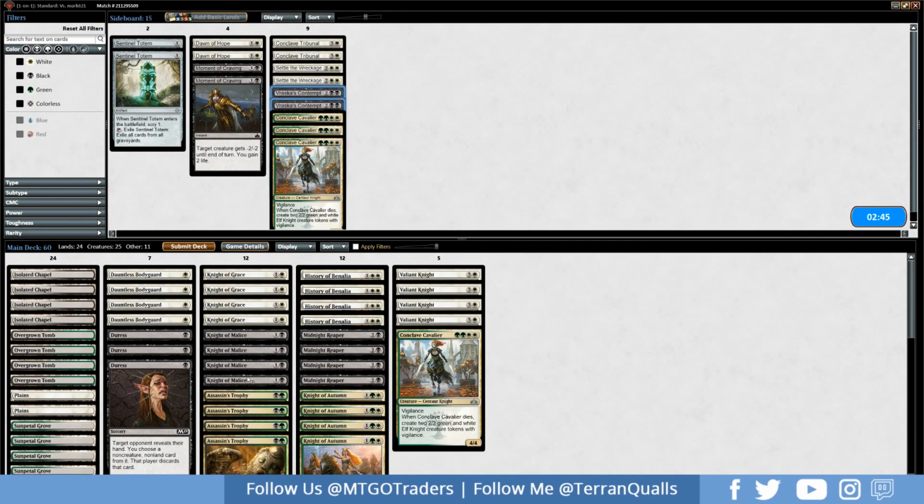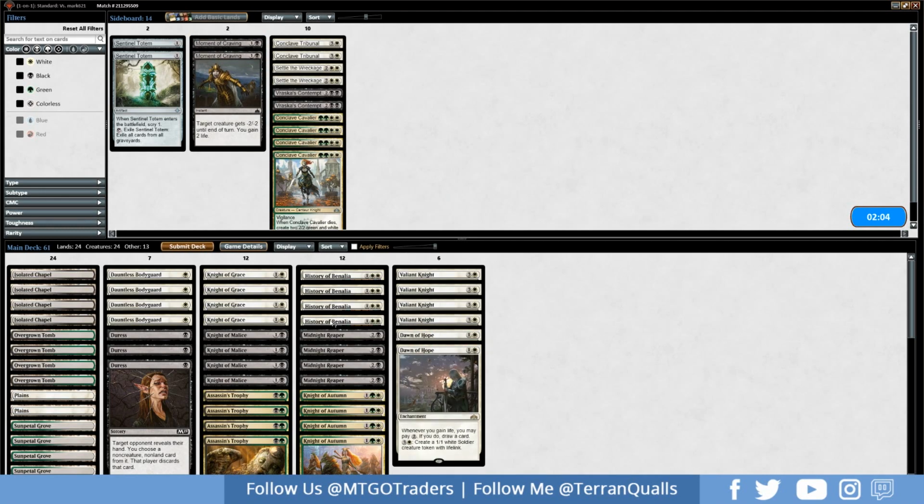Let's bring in those Contempts that we talked about earlier. I think that Dawn of Hope, maybe. I don't think so, honestly, but we'll see. Let's try Dawn of Hope. Contempts are okay. I mean, they're not terrible. They are slow, though.